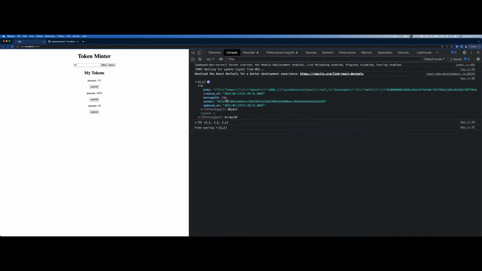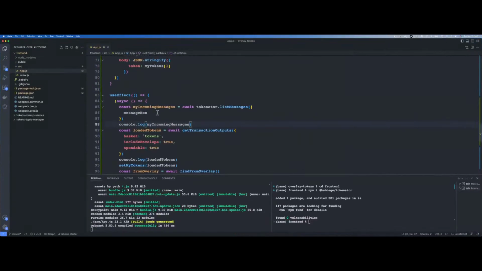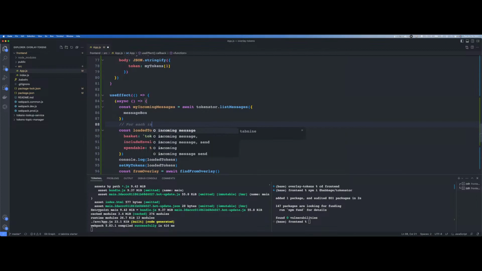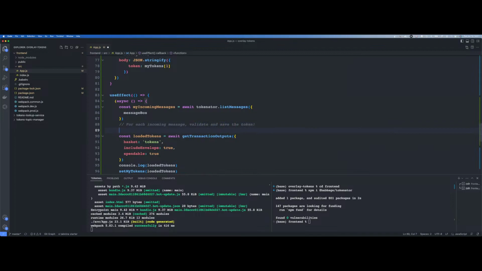So for each message that is incoming, we need to validate and save the token.